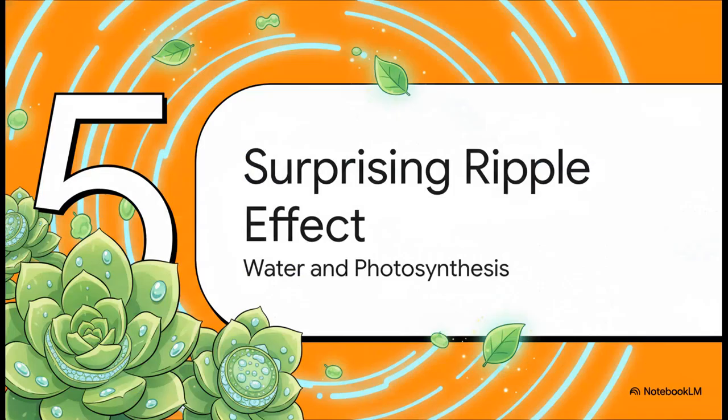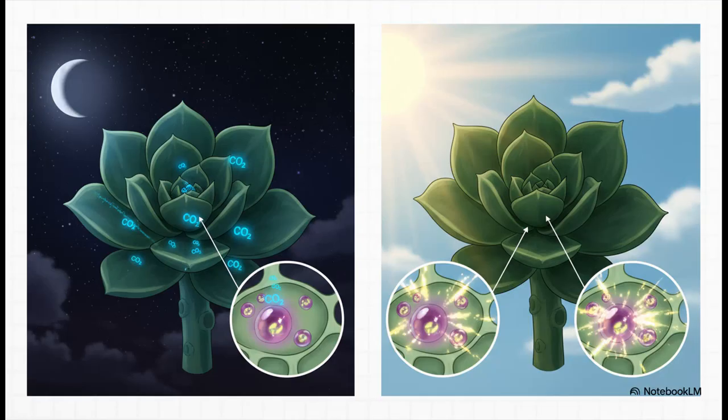So cool. Okay, this is where it all comes together in a way you would never expect. That simple choice of using those cheap, living parenchyma cells to store water, it has a massive knock-on effect on literally the most important chemical reaction on the planet, photosynthesis. See, a lot of succulents use a special kind of photosynthesis called CAM. To make a long story short, it means they have to open their pores at night to take in carbon dioxide, and they store it as acid, which they then use for fuel during the day. But storing a whole bunch of acid inside your cells, well, that's a dangerous business.